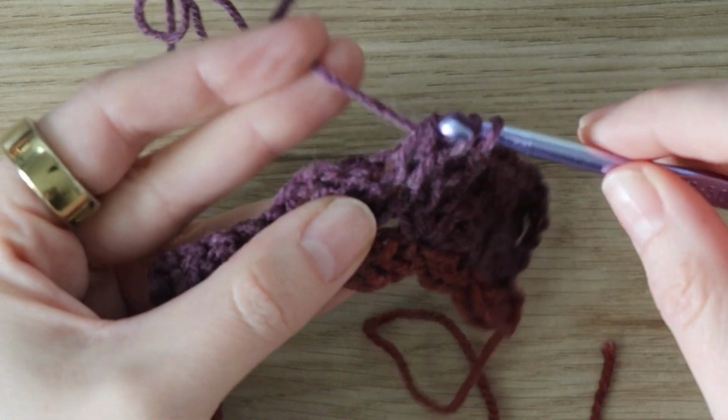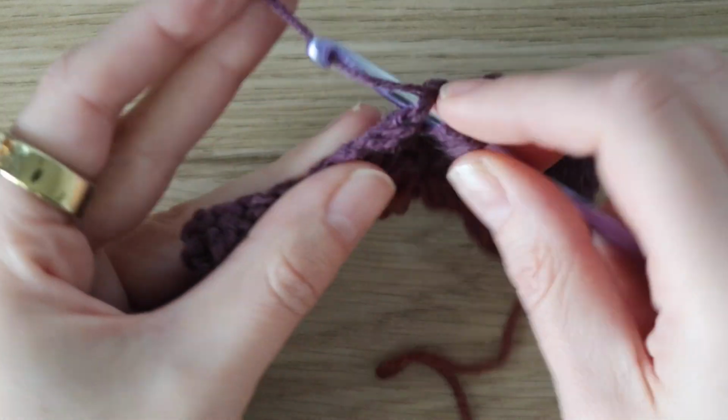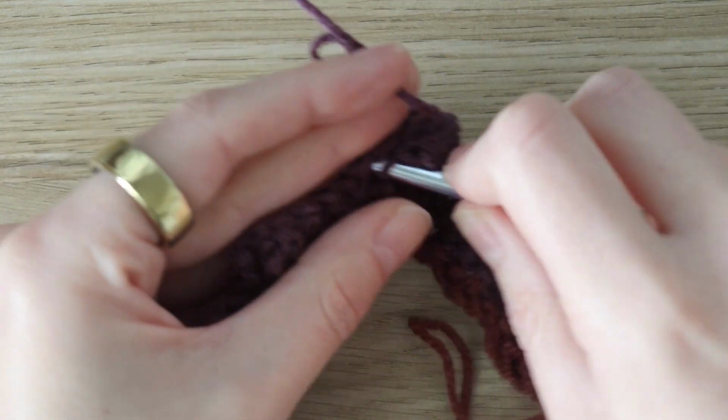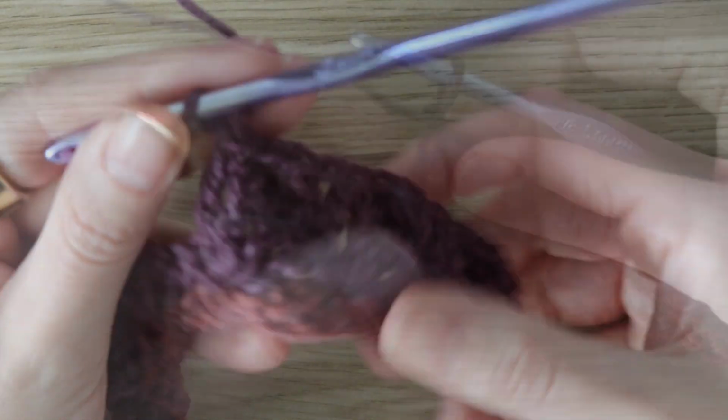So feel free to go back and re-watch the special stitch as many times as needed, but once you get it down, it is very simple, and you just repeat that all the way across, and I will meet you at the end of the row.